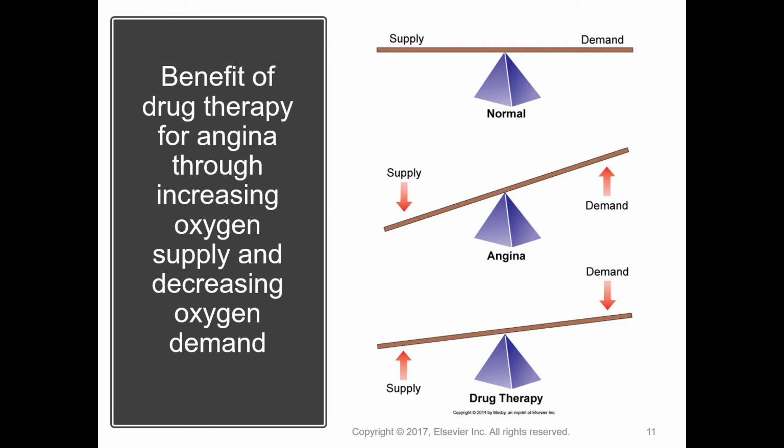So there's a lot more demand, but there's not enough. The supply of oxygen and nutrients to that heart muscle, that heart tissue, has gone down, and the demand has gone up, and pressure starts to build in the chest. We call it angina. So the goal for angina treatment, whether it's a drug therapy or non-drug therapy, is always going to be to try to increase the supply of oxygen availability at the cellular level for that patient to be able to meet the needs that they have in the heart muscle and the tissue.